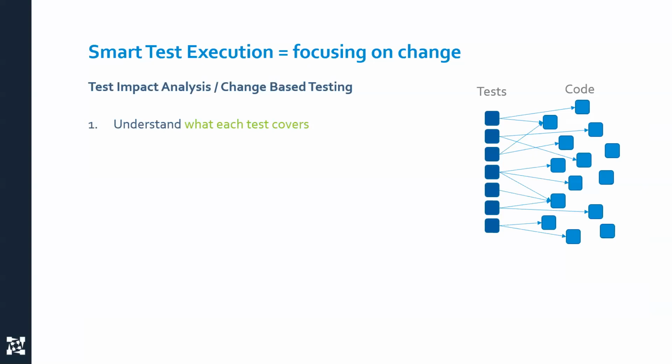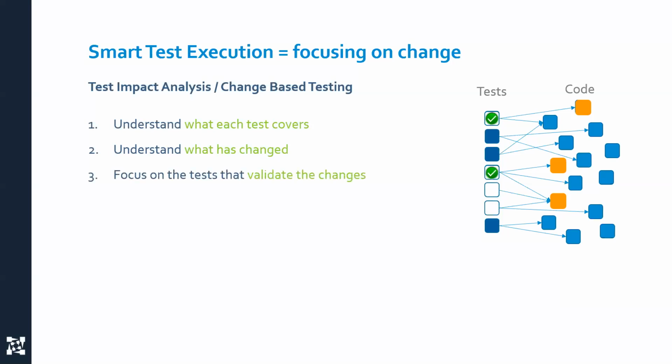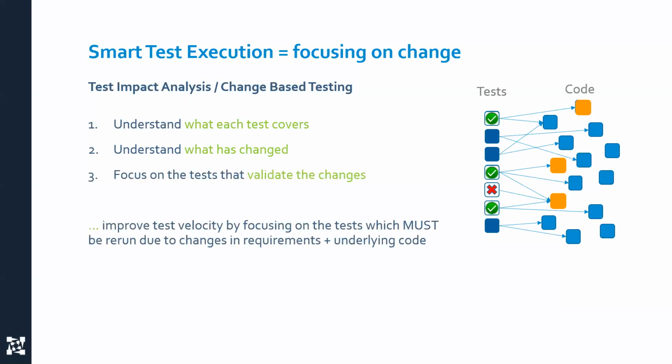That doesn't require access to the underlying code. We can actually do this on the Java binaries of a deployed application, so WAR files and the like. Once we know what parts of the code base your tests are touching, we can then cross-correlate that with changes in that code base, again by analyzing the underlying code, but also analyzing the changes in the binaries themselves. We can then focus on only executing the tests that are touching or validating those code changes.